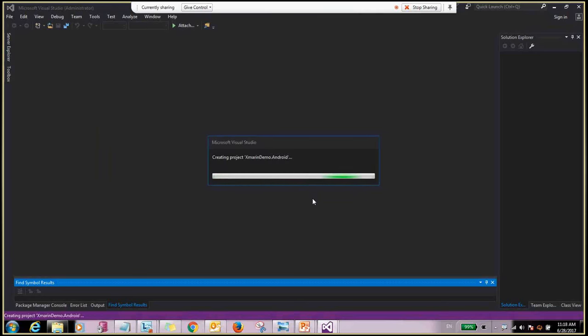So it's creating the project for Android. You can see that it's creating the project Xamarin demo.Android.